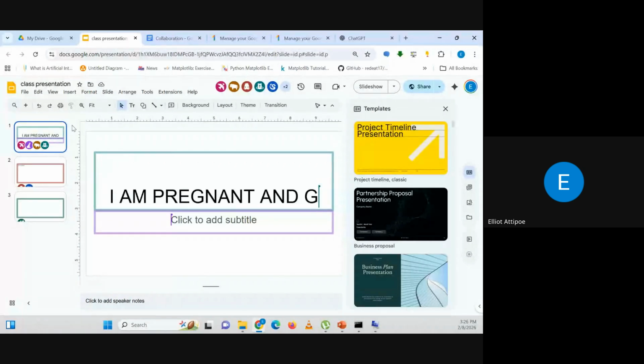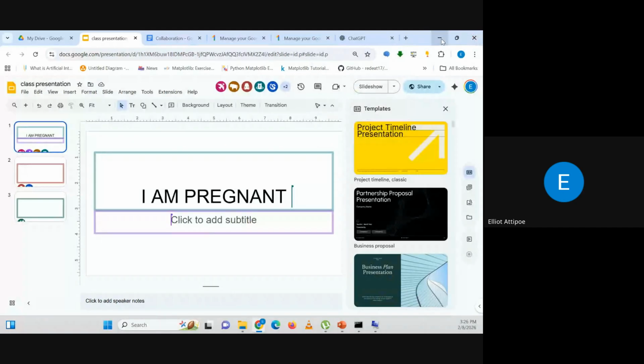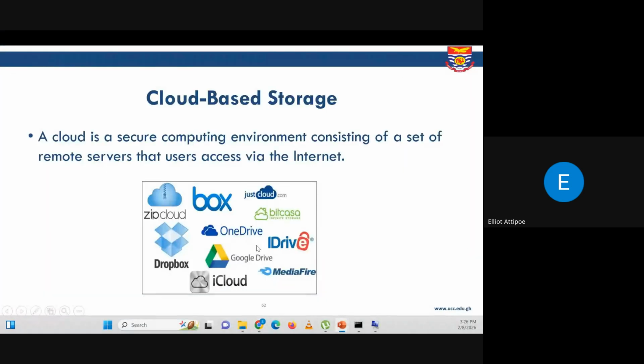Okay, I can see that you're typing. So let me close from here. There's a lot we can do, there's a lot more we can do. So this is just Google Drive. This is Google Drive, just to demonstrate that there's a lot you can go for when it comes to the drive.